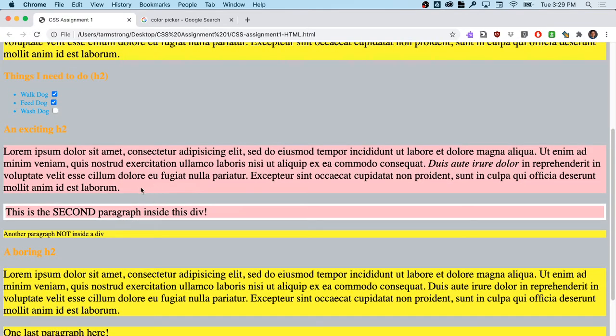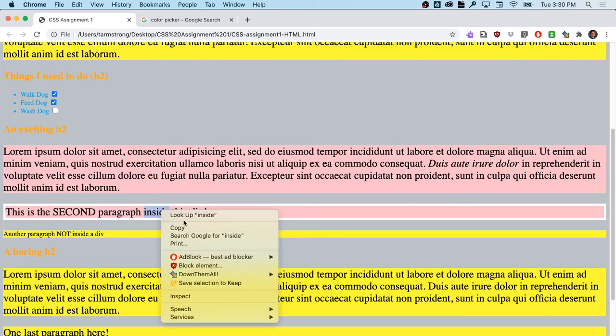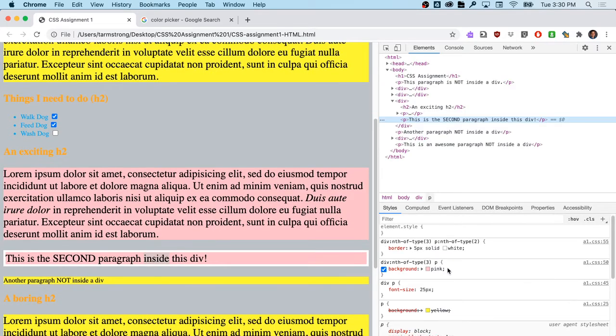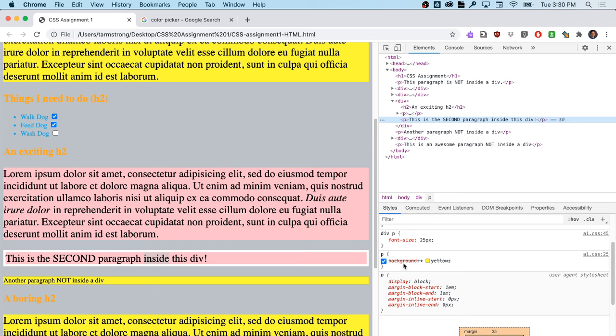Oops, I'm talking about debugging, checking every step of the way, and I didn't check. But there we go. So that paragraph is pink, because it still gets the styling from this paragraph, but it also gets a white border, right? So let's inspect this element to see what's going on here, because we've got a lot going on with this div. First thing, we get a yellow background because it's a paragraph, because all paragraphs were changed to yellow.